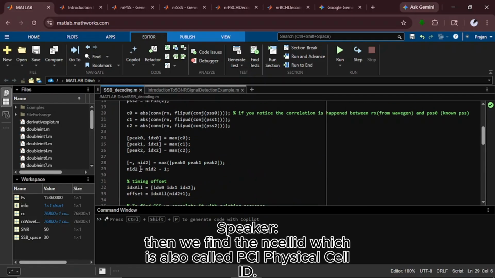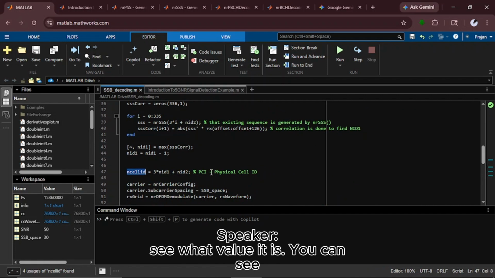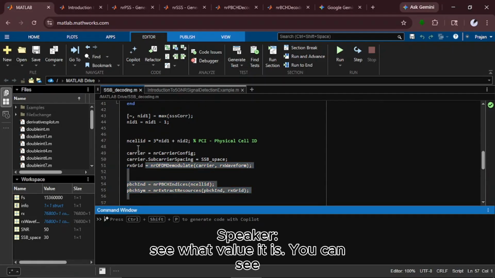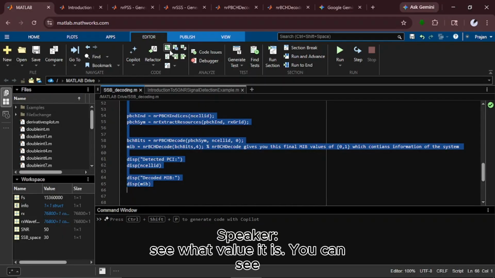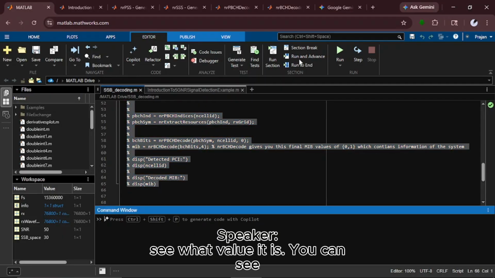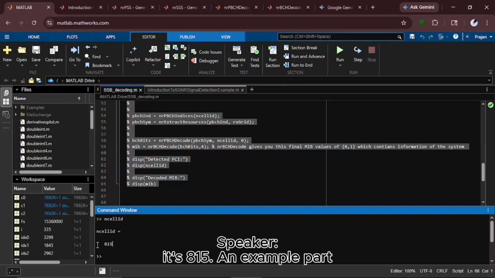And then we find the NCell ID, which is also called PCI, the physical cell ID. So let us see what value it is. We can see it's 815.